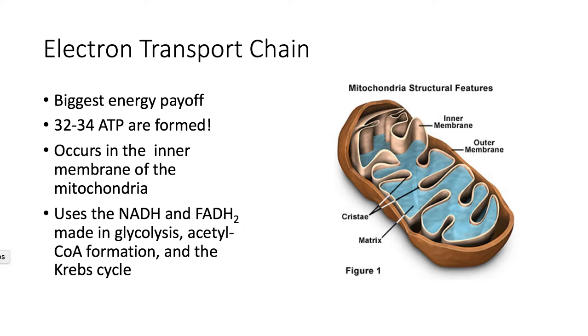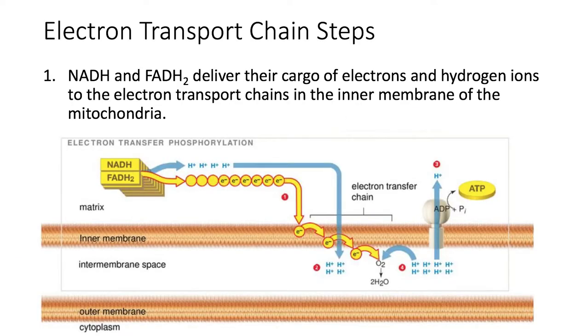So now we're going to look at the steps of the electron transport chain. And what happens first is that NADH and that FADH2 from glycolysis, from the Krebs cycle, is going to carry those electrons that they're carrying and the hydrogen ions that they are carrying as well, and they're going to bring them to the inner membrane of the mitochondria. So here we have NADH and we have FADH2, and they are carrying these electrons right here and the hydrogen ions right here. So we're going to do something with all these extra electrons because they have all this energy that's super, super useful.